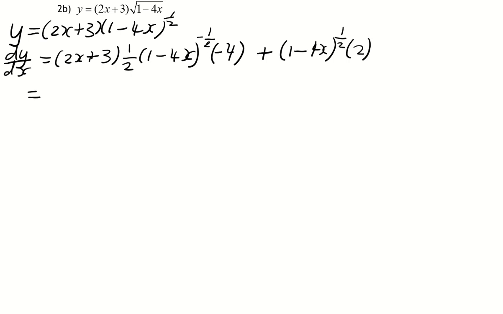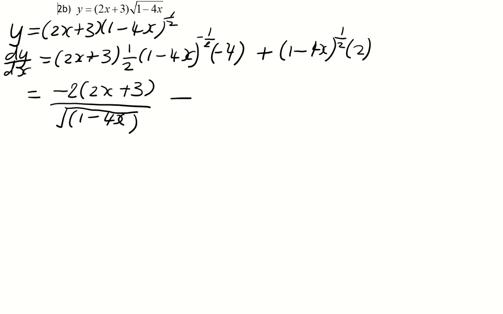So for the first term, there's a 2 here and there's a minus 4 here. So multiply, you get a minus 2 at the numerator. At the numerator, you still have 2x plus 3. Over at the denominator, you have this (1 minus 4x) to the power negative half. So when you bring it down to the denominator, it becomes (1 minus 4x) to the power of half. Now that I'm done with differentiation, I'm going to write it as the square root of 1 minus 4x. Okay, so that's the first term, written as a fraction.